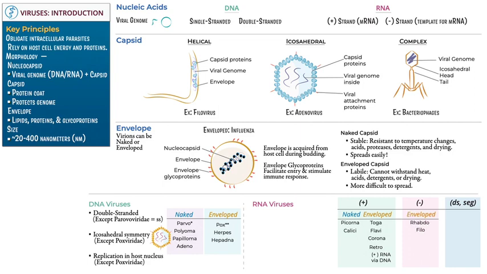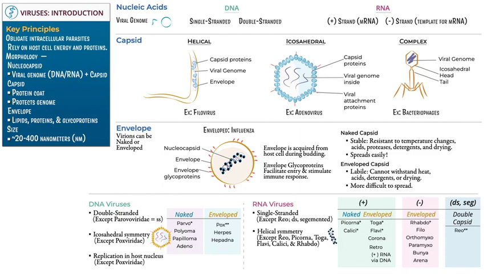that are enveloped. Indicate that Reoviridae is a double-stranded, segmented RNA virus with a double capsid. Write that most RNA viruses are single-stranded, but as we just noted, Reoviridae is the exception. Many RNA viruses display helical symmetry. We list out several exceptions. And most RNA viruses replicate in the host cytoplasm; indicate that Retroviridae and Orthomyxoviridae are the exceptions because they replicate in the host nucleus.